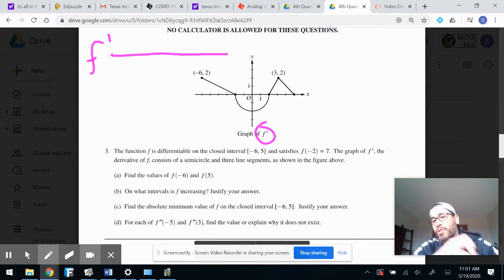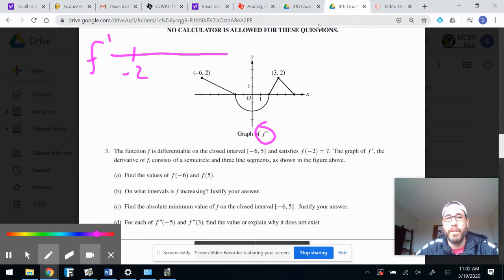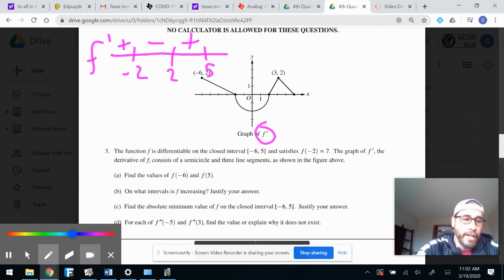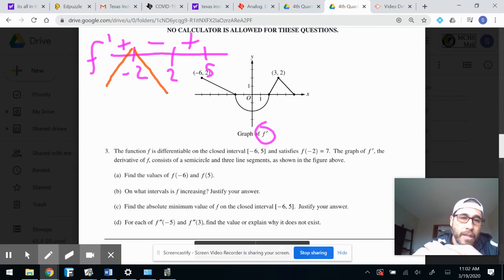Well, the derivative they already gave me. Usually we find the derivative, we set it equal to 0, and we find out when it could be DNE, when it could be 0. All right, so when is this derivative right here 0 or DNE? Well, the derivative is 0 at -2, and it's also 0 at 2, and it's also 0 at the end at 5. Okay, and then if I look, the derivative is positive here, it's negative here, and it's positive there. So, let's make it red. This is what the actual graph of f would look like. f would increase until it got to there, then it would decrease, then it would increase, right?